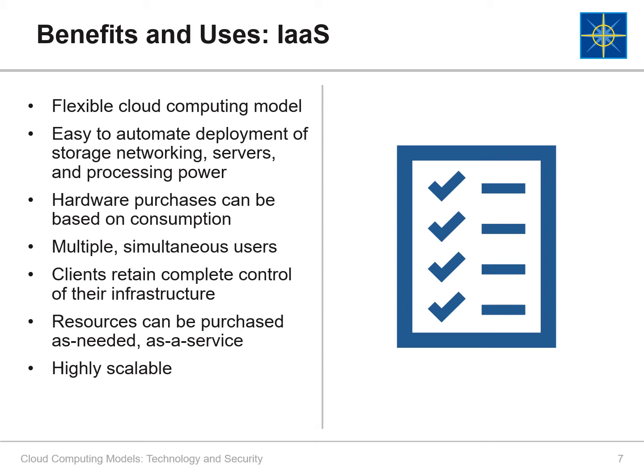There are specific situations when IaaS is most advantageous. Startups and small organizations may prefer IaaS to avoid spending time and money on purchasing and creating hardware and software. Larger organizations may prefer to retain complete control over their applications and infrastructure, but want to purchase only what they actually consume or need. Organizations experiencing rapid growth may prefer the scalability of IaaS as they can change out specific hardware and software easily as their needs evolve. Any time you are unsure of a new application's demands, IaaS offers flexibility and scalability, providing increased speed and agility with on-demand, self-service access to compute, storage, and networking resources. The cloud provides resource elasticity to scale up and down, providing flexibility that isn't typically possible in an on-premises environment.